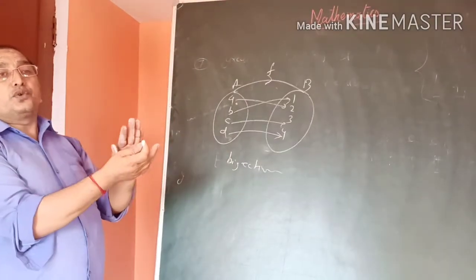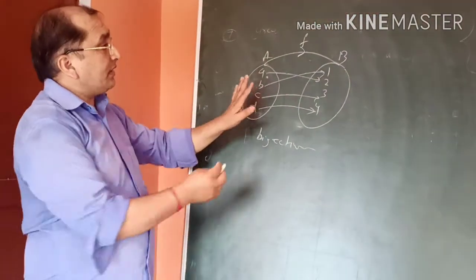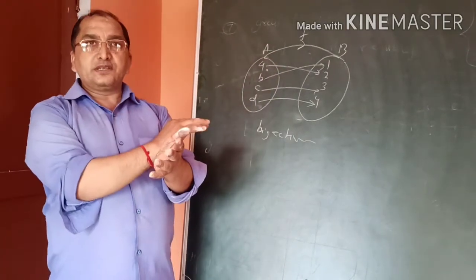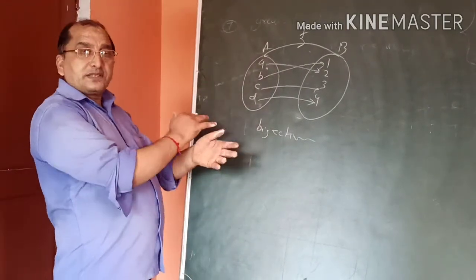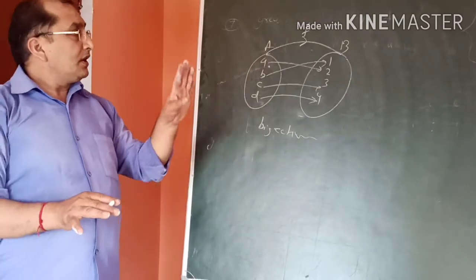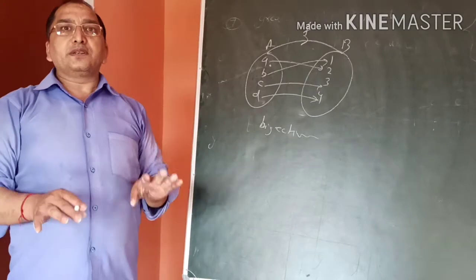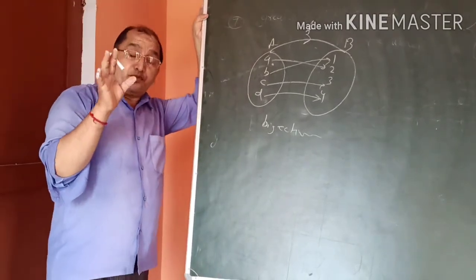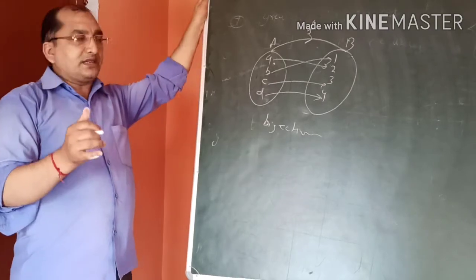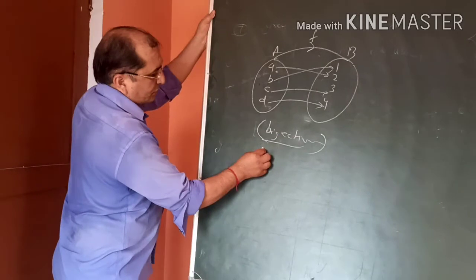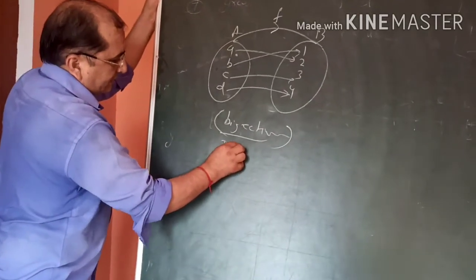This is also known as an invertible function. If you invert, all the elements in place of A and B will reverse to each other, and all the numbers will reverse, and this function is also possible. But in other functions, one-one and onto will not be satisfied, and they will not follow the rules of functions. Now see, this is also known as the bijective function, also known as the invertible function.